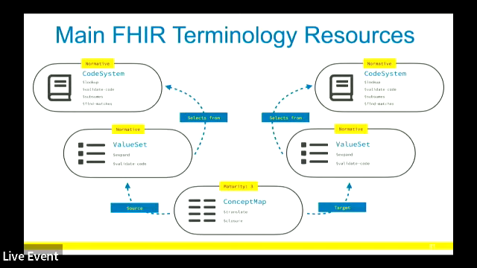So there's two paths here, but you can think of code systems as the resources that define the terminology, the universe of codes or concepts that are represented by this collection. And then the value set is the technique that lets you select from or draw from concepts defined in that code system for a particular purpose or to narrow to a particular data element usage. And then a concept map is a thing that you can use to link concepts between different value sets if you want to assert relationships of some kind between those two concepts.